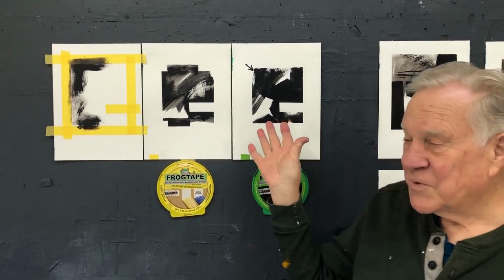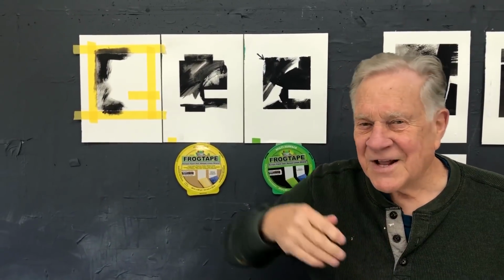I love working this way because it creates, as I say, like a monoprint. I'll do six or seven of them every morning just to warm up and get it going. At the end of the day, I have all these wonderful images that have a really strong, punchy, impactful graphic design. I was looking at my dental x-rays, and I said, well, that would be a great painting. So these reminded me of my own dental x-rays. So let's get going. At least I have a theme. I'm going to show you how I do it.